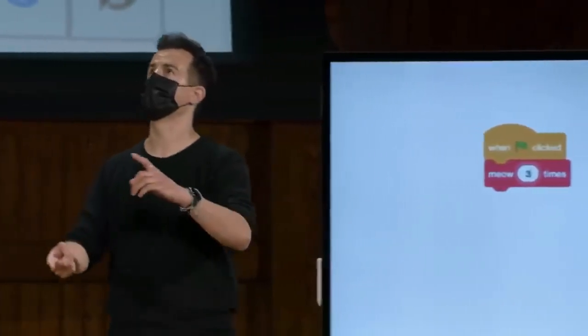And I do this to this day, where if I have to tackle some programming-related project, it's so easy to drag my feet, or think, oh, it's going to take forever to start, until I just start writing down a to-do list. And I start to modularize the program and say, all right, well, what do I want this thing to do? Meowing. What's that mean? I got to have it say something on the screen. All right, I need to have it say something on the screen some number of times.